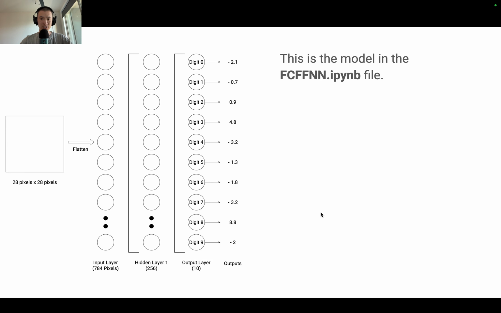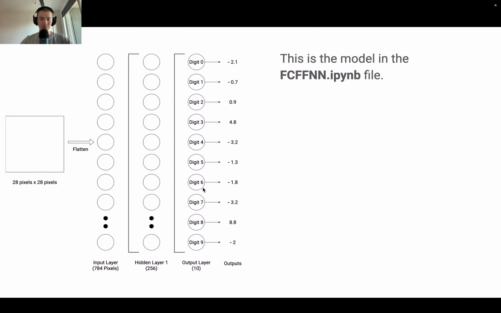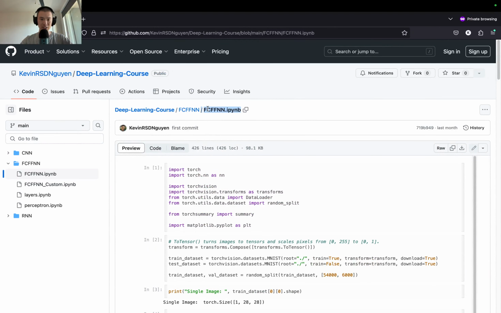So this is the model in the fcffnn.ipynb file. This is what the model looks like. Now you know that FCFFNN means fully connected feed-forward neural network.